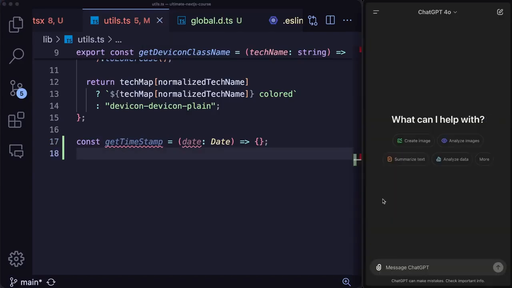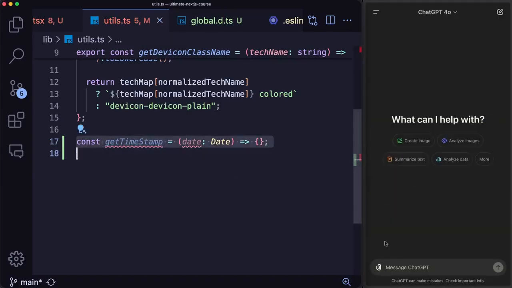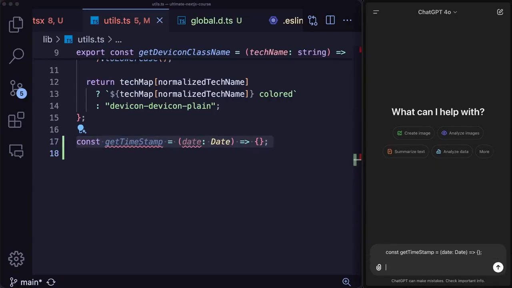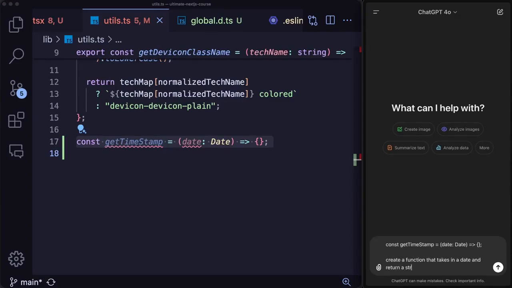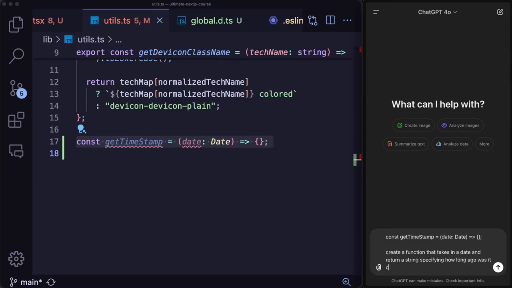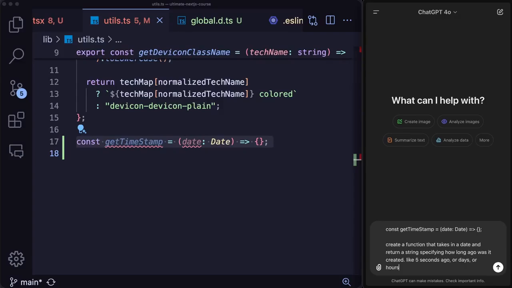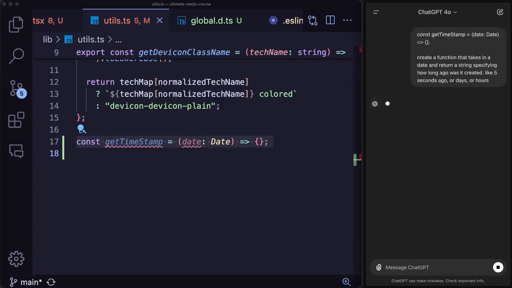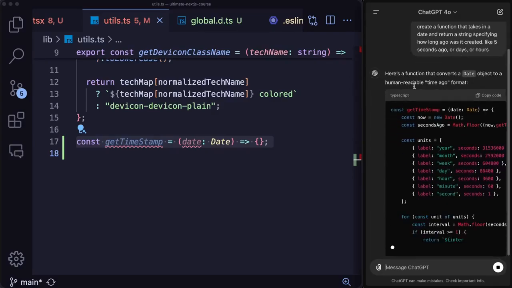So head over to ChatGPT, give it this function constructor, and say to create a function that takes in a date and returns a string specifying how long ago was it created, like 5 seconds ago, or days, or hours, and simply run it. It should give us a pretty simple function into a human readable time ago format.